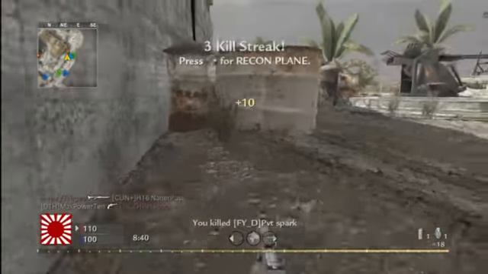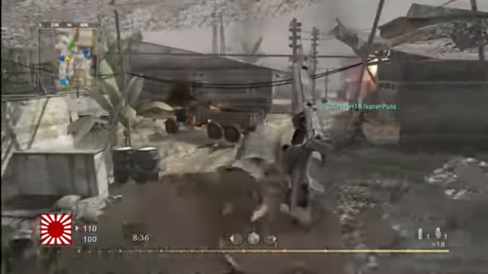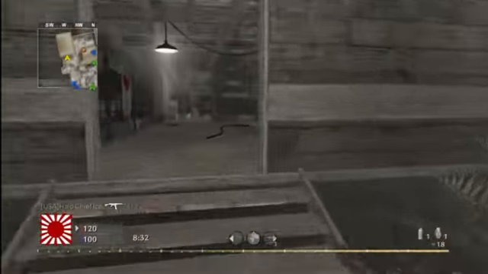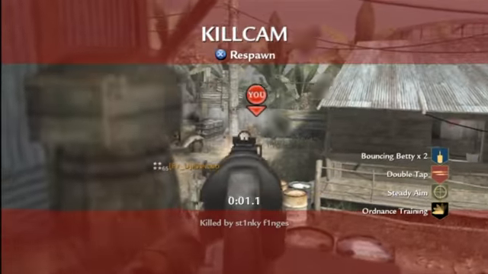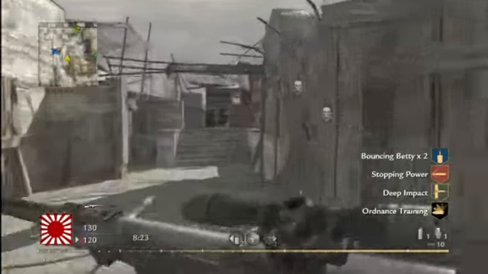I get the recon plane, and I know they're behind me, so I'm going to try to push forward and get into this house and get a little space to snipe. There's a guy up to my right. I'm hoping the other guy's distracting him enough for me to get by, and unfortunately he doesn't. This guy's got an MP40 round drum, and the 2 random guys are just running around him. No one's even shooting at him.